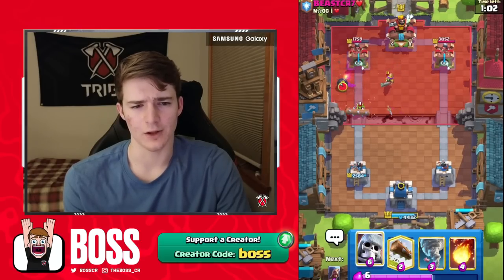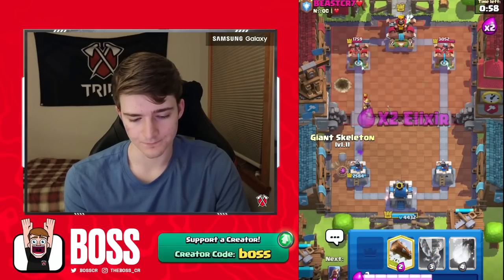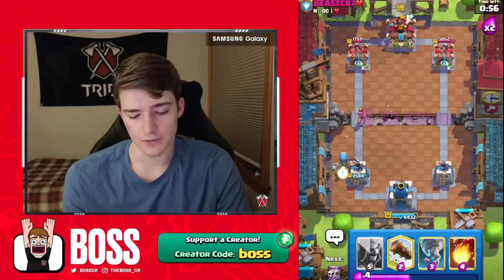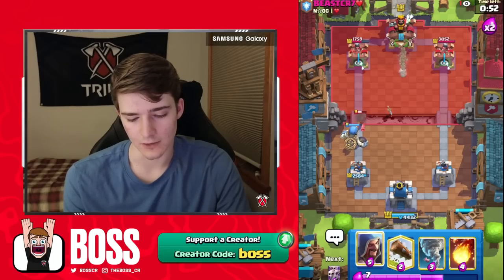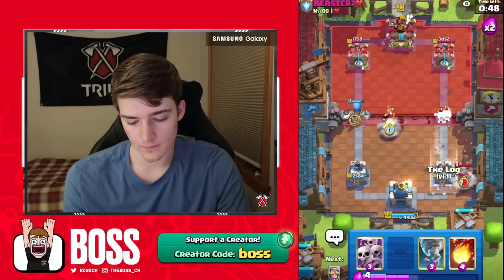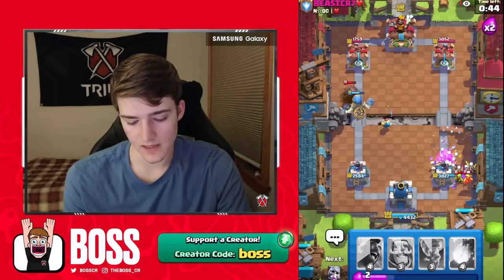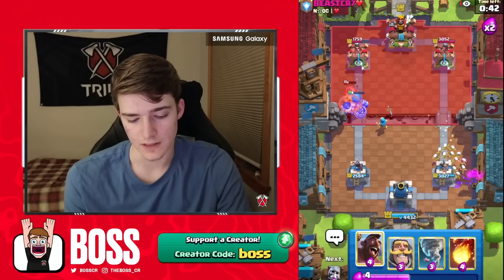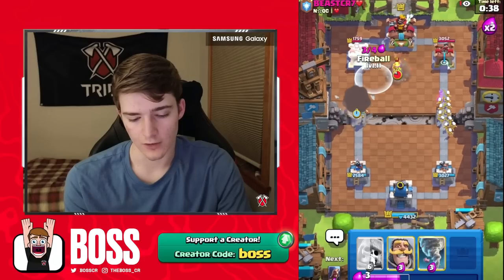He didn't even need that log. That log was definitely a bit of an overcommitment there, I would say. Curious to see how the rest of this match goes, because, I mean, he does have the Mighty Miner. The Mighty Miner is very good against the Giant Skelly. I think that's the thing I'm most scared of.